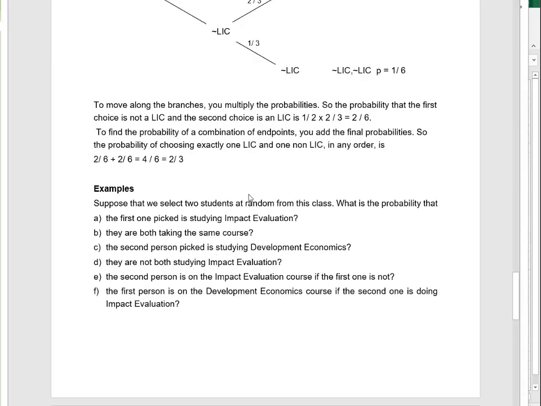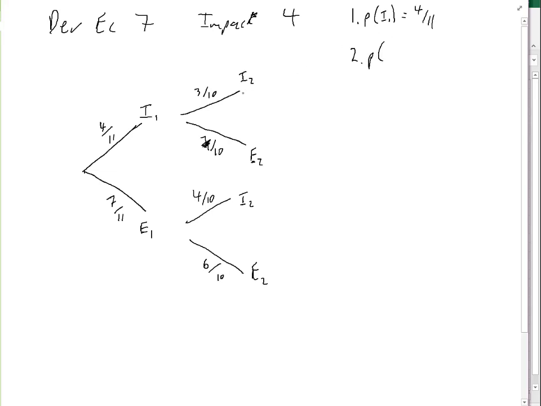What's the probability they're both taking the same course? Okay, that would be the probability of either I1, I2, oh yes, I've got more notation here. I'll put or instead. E1 and E2. This is used as a shorthand for and, often in probability. Sometimes you have upside down for or, but maybe that would be too confusing. So I'm using that for and. So the probability of I1 and I2, or E1 and E2. So in other words, what's the probability of being here or here? They're both doing the same course.